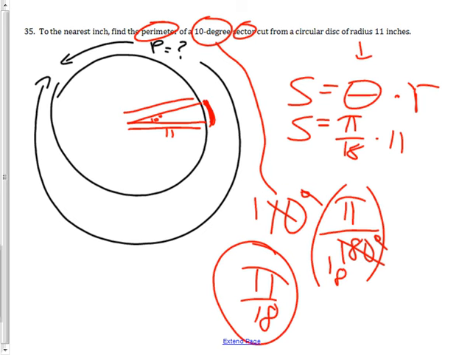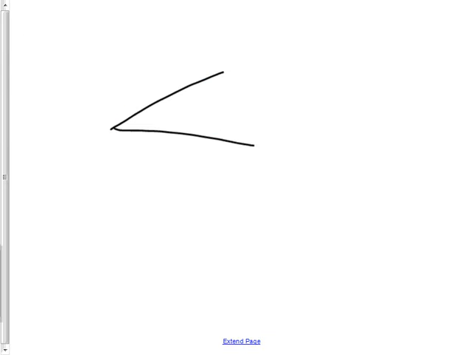And then for the perimeter of the sector, this was a tough one. I got to remember, I don't want just that one edge. I want this side and this side and this side all together. So if I blow this up and say, here's my sector, what's its perimeter? It's not just this. That's the S we just figured out. It's also this radius and this radius. All the sides put together, this side plus this side plus this side makes my perimeter. So I have to add them all up. Done. All right, that's all I got for you on that list.